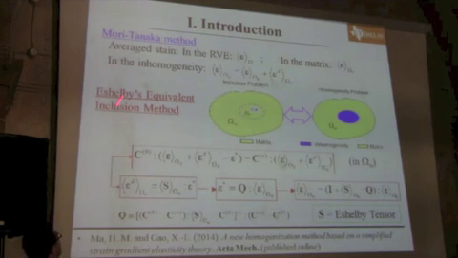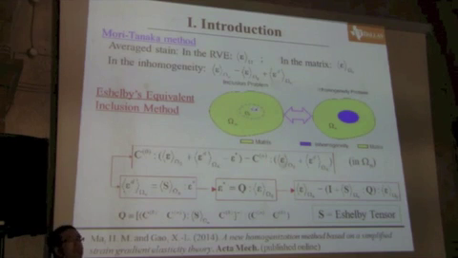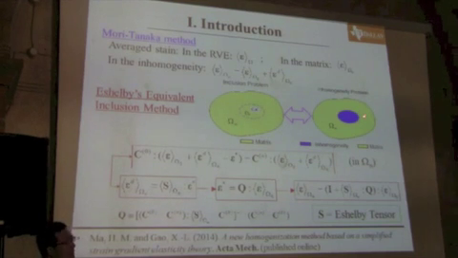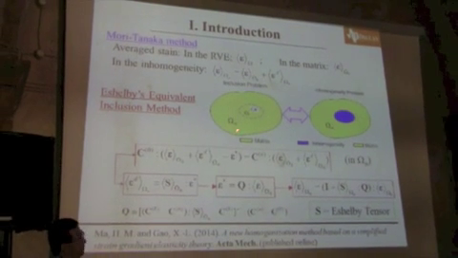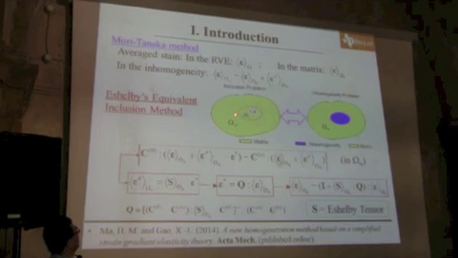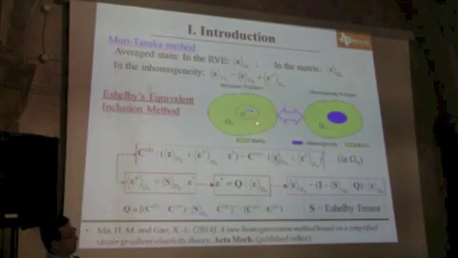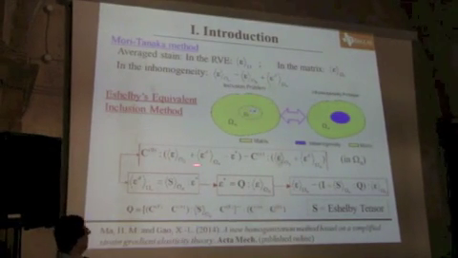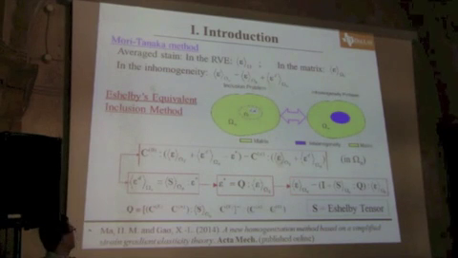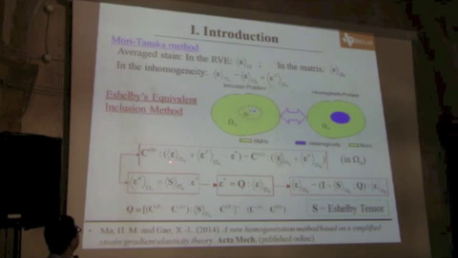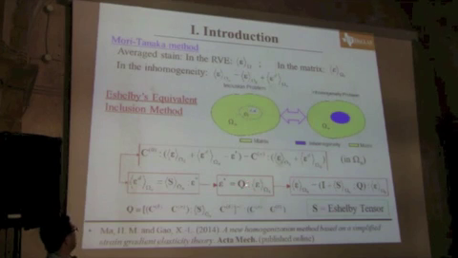Basically, there are a number of methods available, and popular ones are based on Eshelby's equivalent inclusion method. Essentially, you replace the heterogeneous material with a homogenized material with an identical inclusion shape. Geometrically everything is identical, but the material property will differ. You can design that by enforcing some equivalence, either energy, stress or strain. Here I'm showing the Eshelby method as equivalent stress. The key is to know the Eshelby tensor. Once you have that, you can easily find the Q matrix. So how do we get the Eshelby tensor?